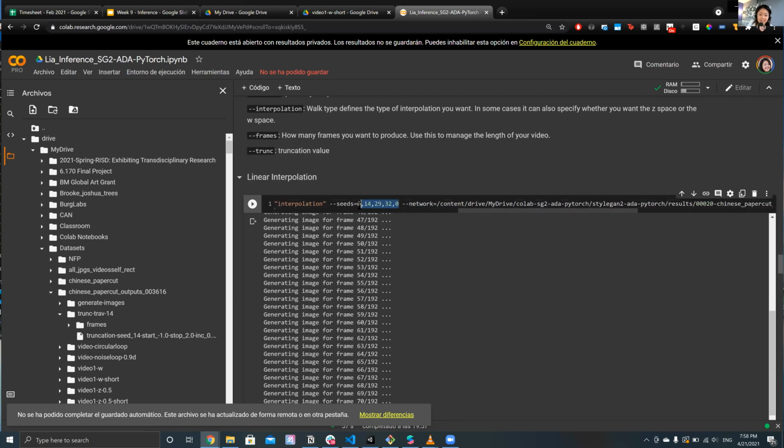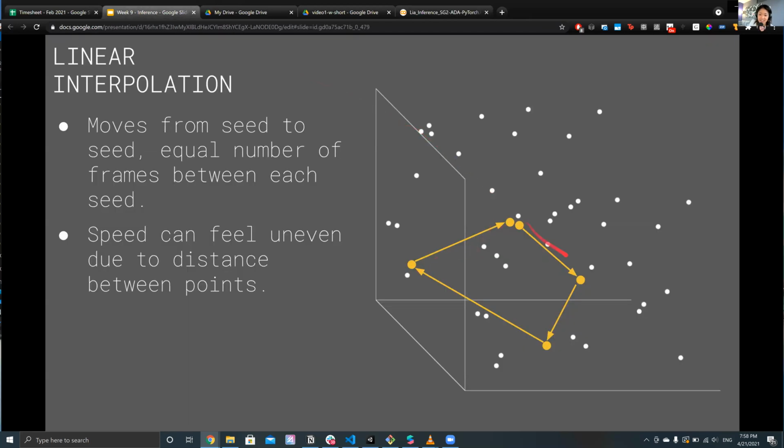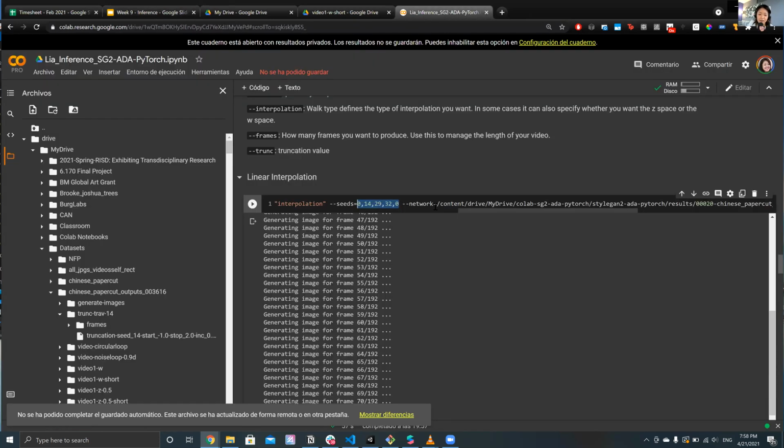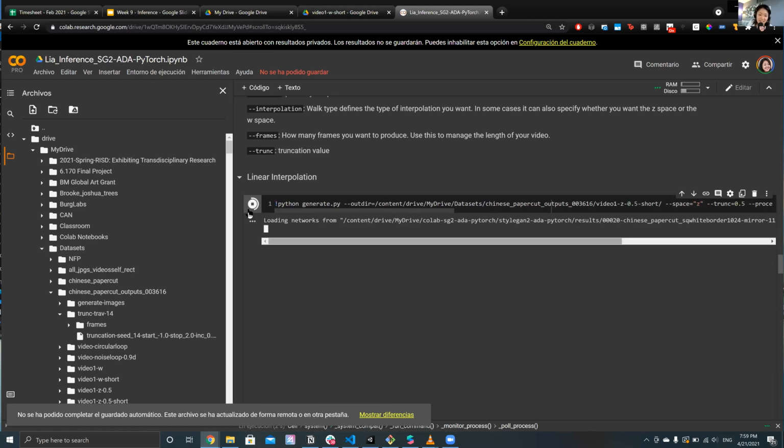And here, this is the part that you have control over. You can pick which seeds you want it to interpolate between, like in these keyframes, and then it'll go ahead and interpolate between them. A nice trick if you want a looping video is you can make the start frame the same as the end frame, and then you'll have a nice looping video, and then the path to your pre-trained network. And then also there's this frames parameter to control the number of frames on each of the legs of the interpolation. So running this, it'll go ahead and generate that.